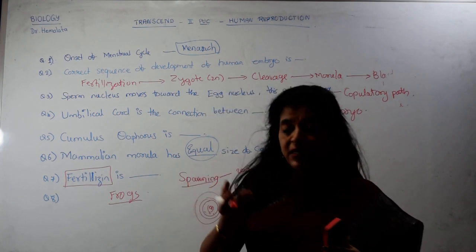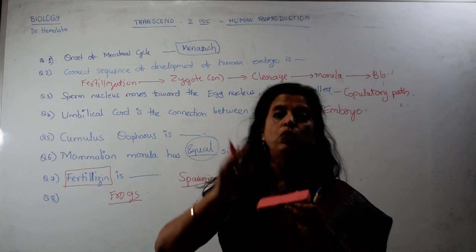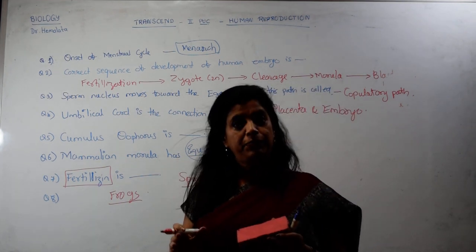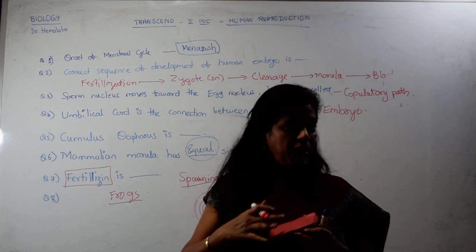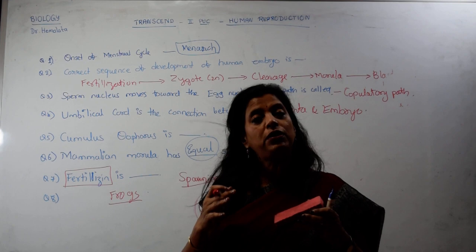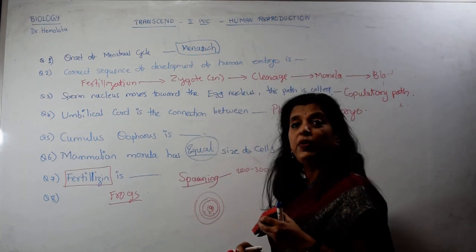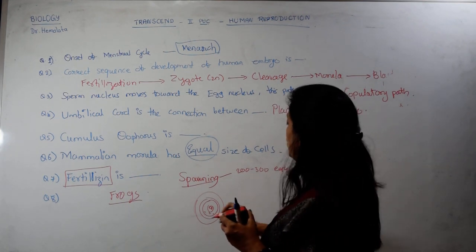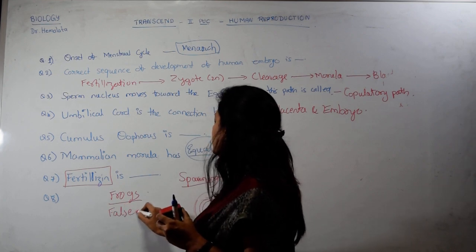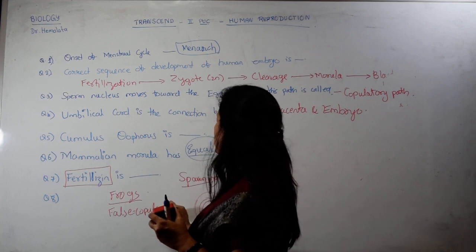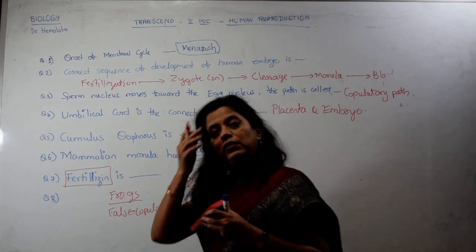Now, this process, like a female frog above that male frog sitting and applying pressure, looks like a copulation, but it is not copulation. There is no actual fertilization or copulation happening. There is no copulation, but it looks like they are copulating. Therefore, it is called false copulation, right? In frogs there is false copulation. Okay, there is no copulation.